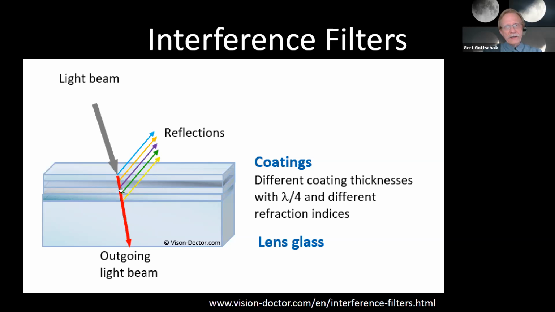Now you can stack several of these layers in your deposition of thin films onto your substrate, and you're getting conditions where you have multiple wavelengths of light that are not permitted to enter the glass, that are reflected out, or that are transmitted. And so you have maybe a single wavelength or a kind of range of wavelengths that you transmit through, and the rest is reflected back.